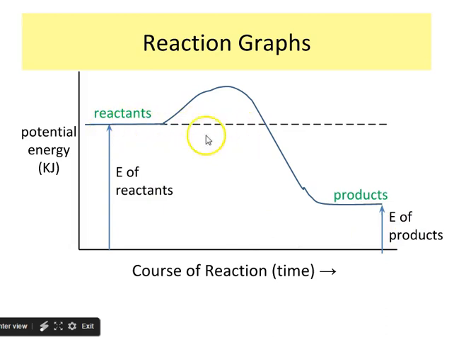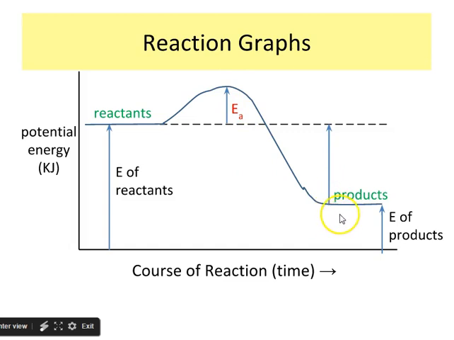If we extend this line, just to see where we were at, how much energy is required to get the reaction to start would be represented by this arrow here. We're starting with this much energy in our reactants, but we need to input a little bit more energy in order to get the reaction to go forward, right? This is what we call our activation energy. You need to be able to recognize that E sub A is activation energy.